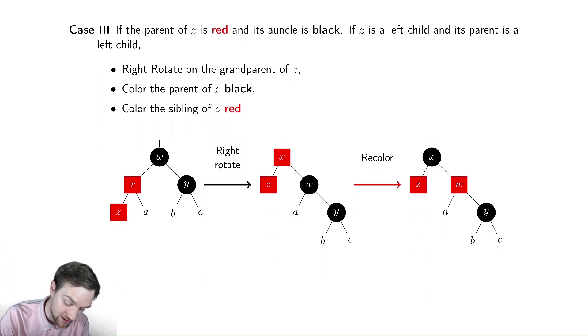Did we ruin the number of black nodes? In this example we had one black node going to the left and two to the right. Here we have one black node going to the left and two going to the right. So it seems like we haven't broken anything.